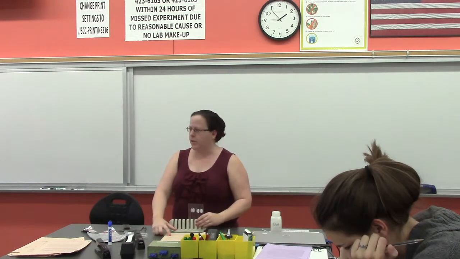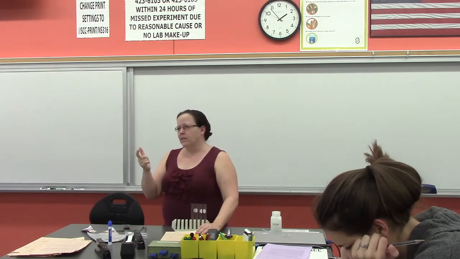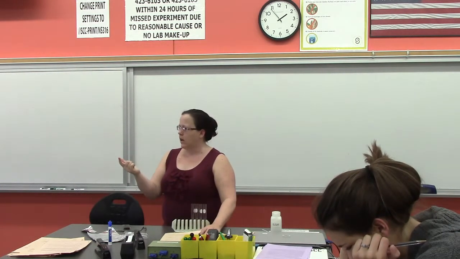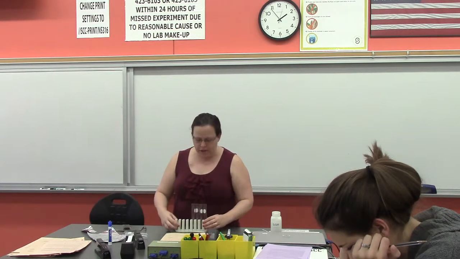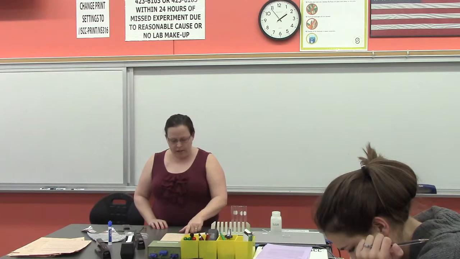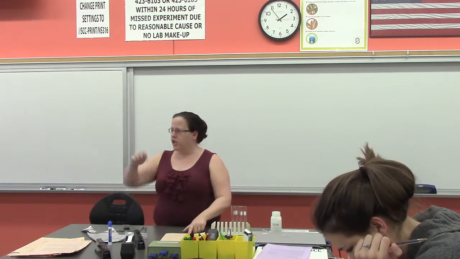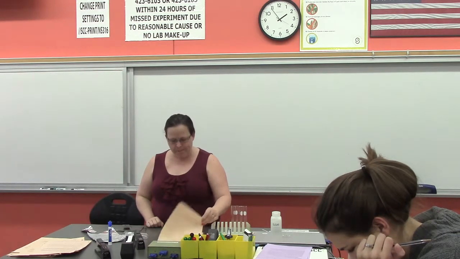Then it says, what is the solubility? Very means everything dissolved. Slightly means there's less solid than the scoop you put in, but there's still some solid that didn't dissolve. Insoluble means everything you put in is still there. Nothing dissolved, okay? Then you're going to do a separate little experiment that's similar to that in your graduated cylinder. You're going to go up to the 2 milliliter line with table salt. Then you're going to add the DI water till you get to the 4 milliliter line. And then again, shake or stir in your graduated cylinder. Make some observations about that. Okay?